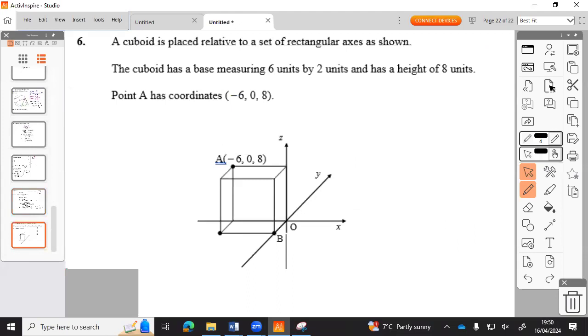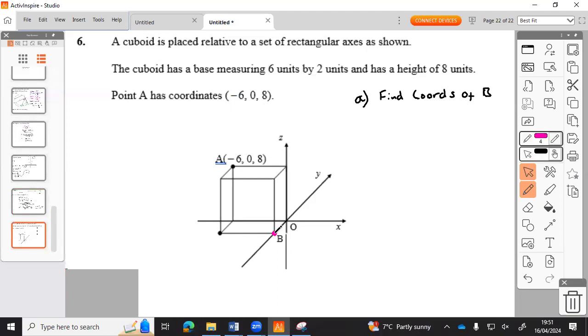Okay, so the first part of this question is to find the coordinates of B. So find the coordinates of this point here, the bottom right of that cube. The 3D graph throws in another axis. We're used to our 2D with our X and Y's. The 3D throws in this other Z axis that allows us to map out 3D shapes.